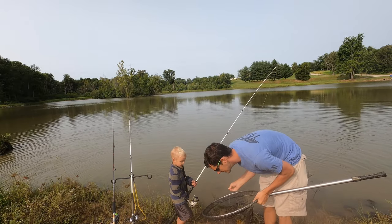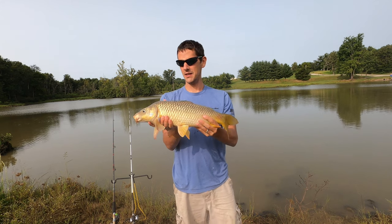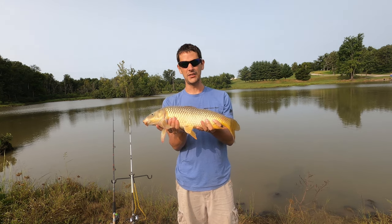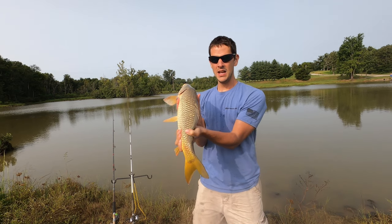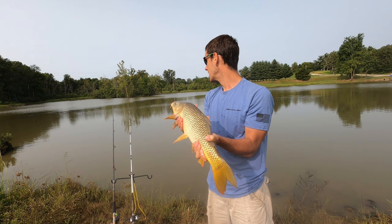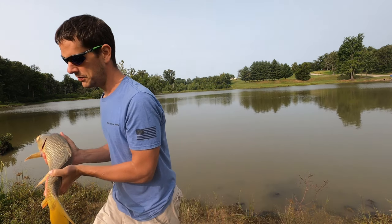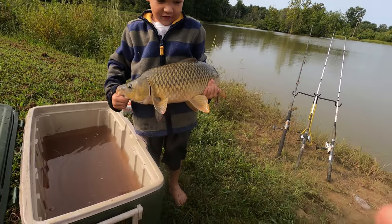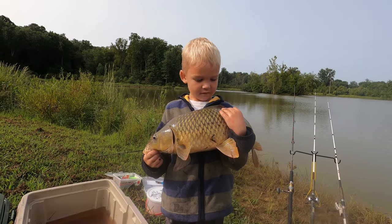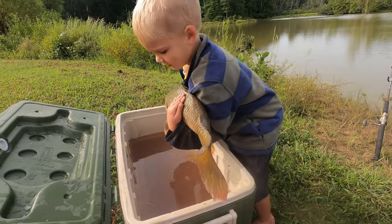I think this is the one we're going to be able to take home, guys — hooked right in the side of the mouth just like the others. We'll weigh this one in a few minutes, but that's a pretty good sized carp. He's probably three and a half, four pounds — that's what we're looking for. If you think these fish look small and the weight seems kind of high, look how thick these fish are: they're built like a torpedo, super thick for their length, a lot heavier than a catfish or bass of comparable size. That fish is actually five and a quarter pounds — I didn't think he was quite that big. Dax is pretty proud of that one; he reeled him in all by himself.